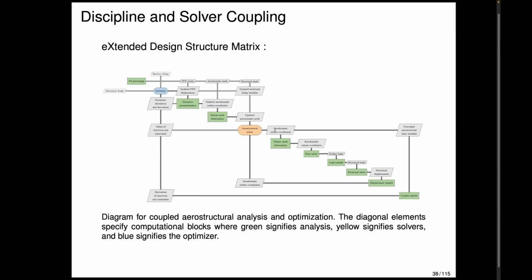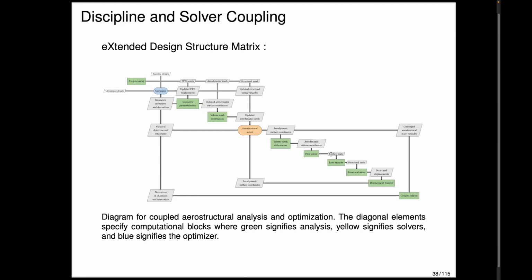The first part of this is retrieving these aerodynamic surface coordinates that may be deformed, for example. And this deformation could come from an update in the design during optimization or the deformation from the structural analysis. So before we run the aerodynamic analysis, we'll deform the surface and the volume mesh to make sure that our CFD mesh accurately represents the surface or the volume we need to simulate.